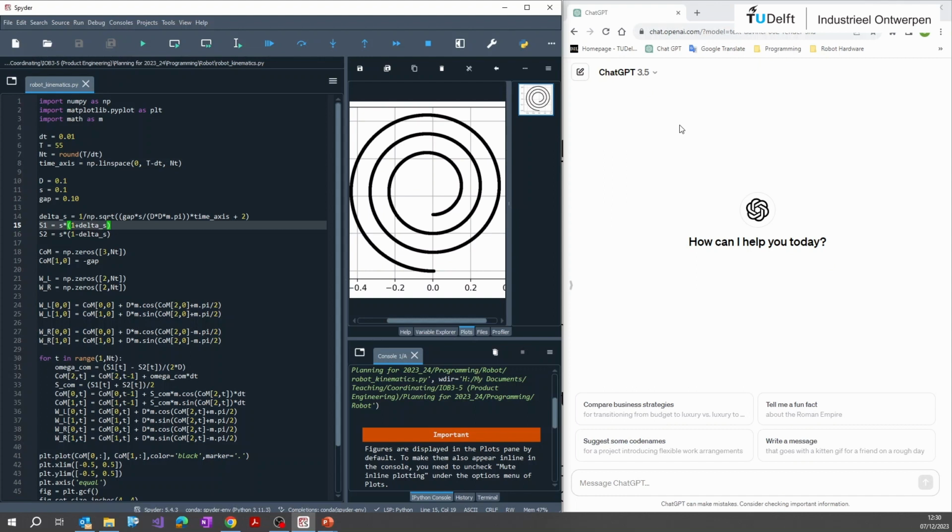Because I think coding is the sort of thing that AI, large language models, do quite well. Comes quite naturally to them. Anyway, so some of you might pay for the premium, some of you might not, but I figured I'd do this using the free version.